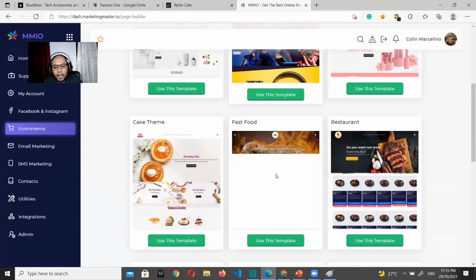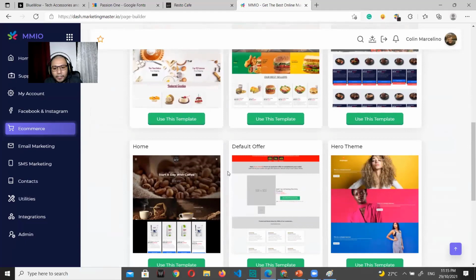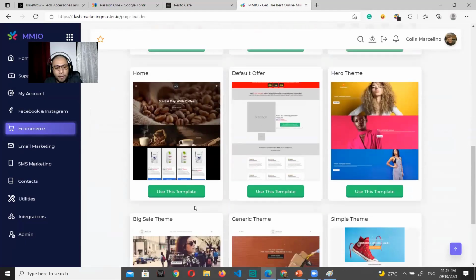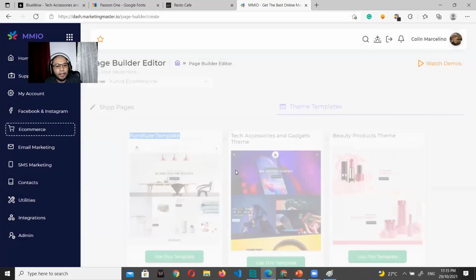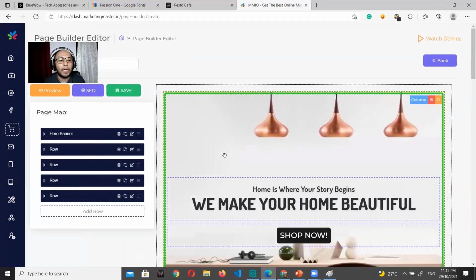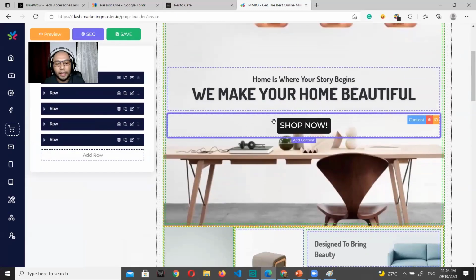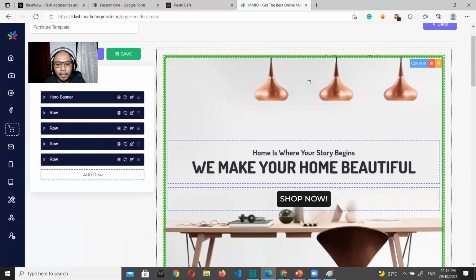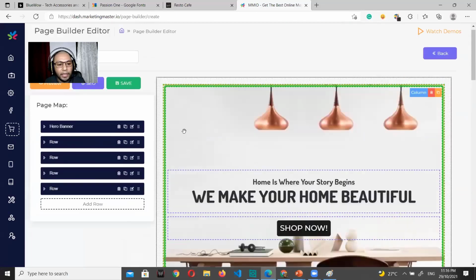Go to theme templates, and then let's choose the furniture template. I'm gonna use this, and then instead of using it as a furniture page, I'm gonna use it as a shoe page. Yeah, I want a shoe selling page. So the background here, as you can see, is not fit for my need, because this is a furniture background.